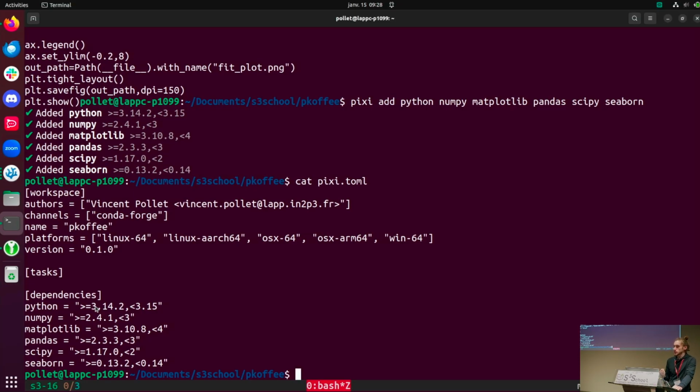Most packages follow this semantic versioning convention, but not all, and in particular, Python doesn't, right? You have Python 3. There won't be a Python 4 anytime soon, but when you go from Python 3.12 to Python 3.14, for instance, things change and things break. So Python doesn't follow this convention. And you can see here that the bound is on Python 3.15. So we pin the next minor version of Python. But for things like matplotlib, it's really on the major version. So we had the version 3.something, and we pin it to less than 4.